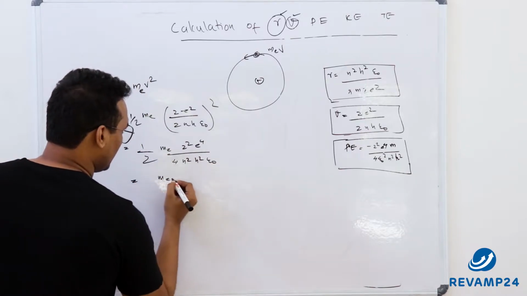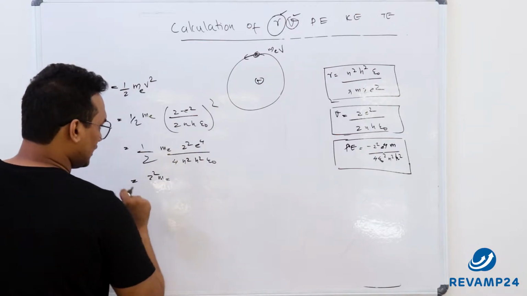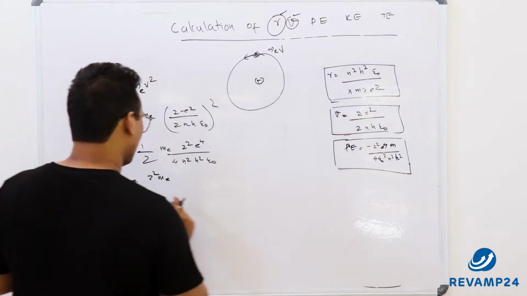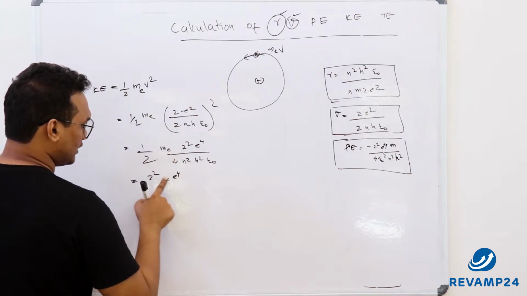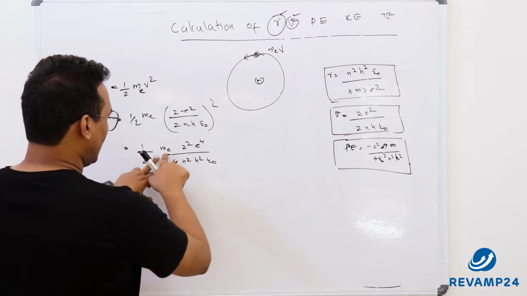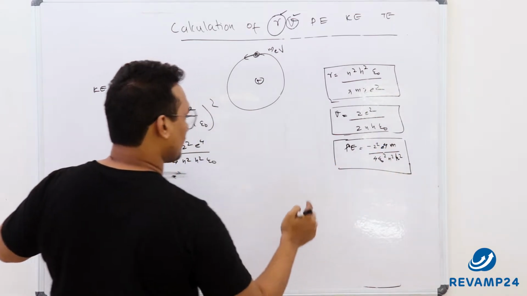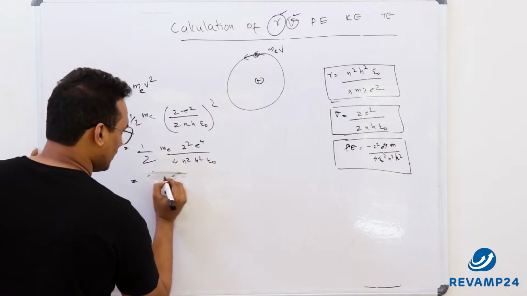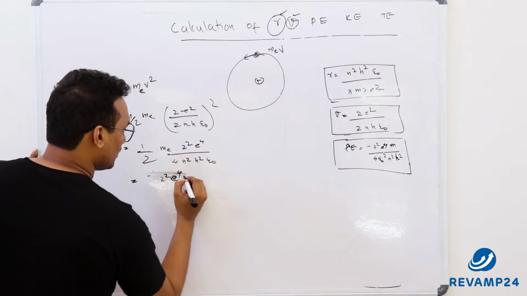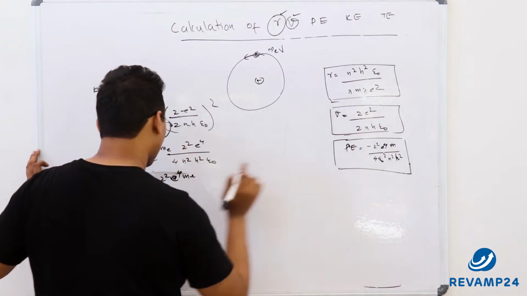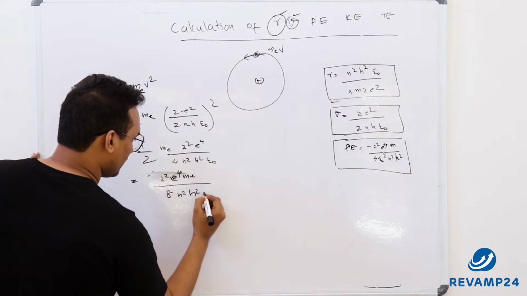So this will be me into Z square. I will keep it here so that I can compare these two values. So Z square me into e power 4, I'll keep e power 4 in between. It's the same thing: me into Z square into e power 4. I'll keep in the same order. So here it is Z square into e power 4 into me, divided by 2 into 4, 8 m square h square epsilon 0.